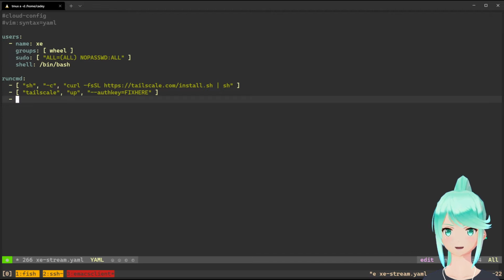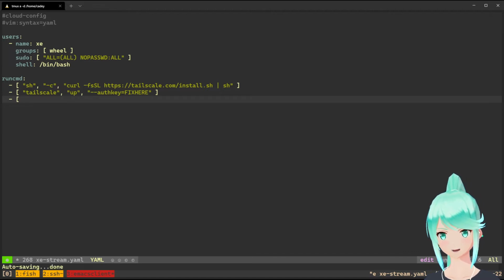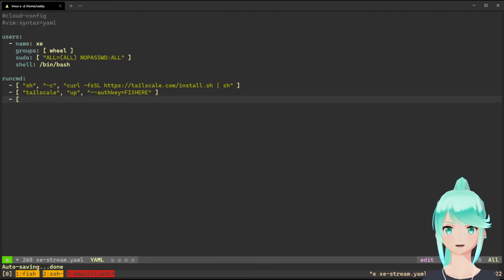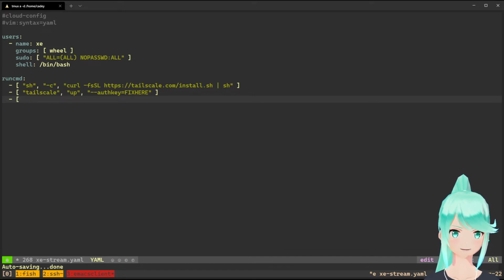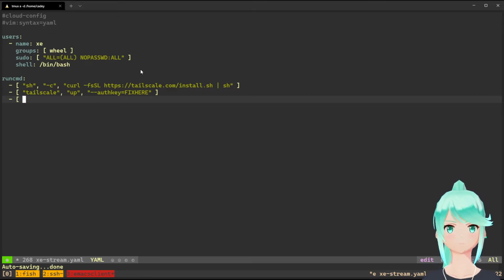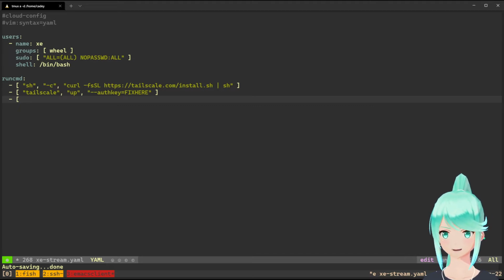And I'm not going to put the tailscale auth key visible on the stream. That is not the best life decision, so I'm going to wait for that. And then I'm going to right click on this artifact. Or actually, okay, how do you sed modify in place?